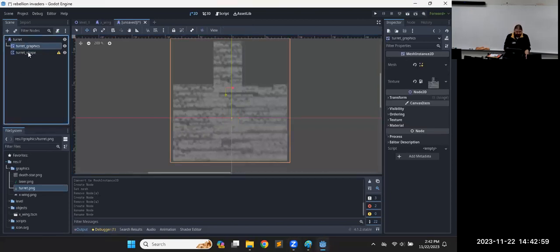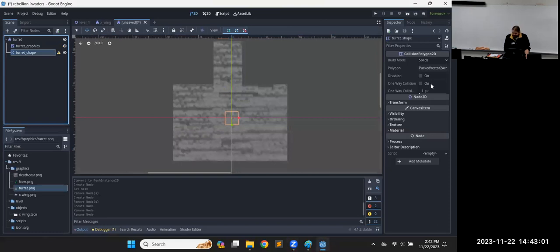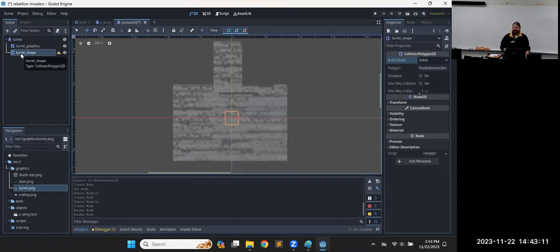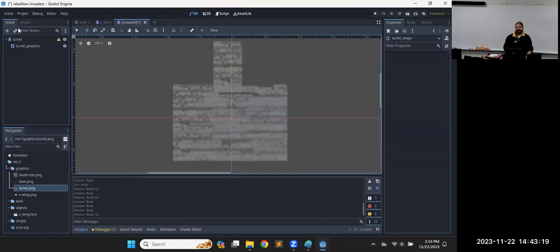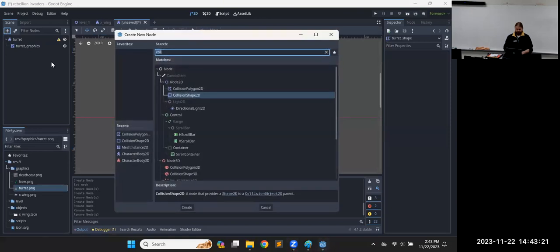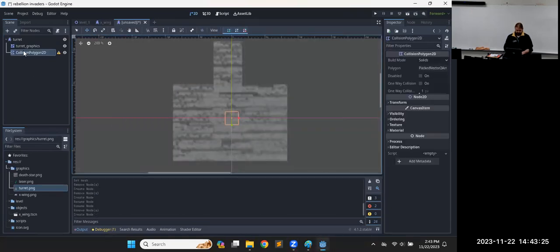I don't see the button I was looking for. Where's the empty spot? Polygon. No. Go solids. So did we use a different collision shape last time? For what? For making a polygon. If you do the polygon, you just click and it just starts building those. Like you just click where you want the borders of it to be, and you just start drawing. That's what it did when I was.